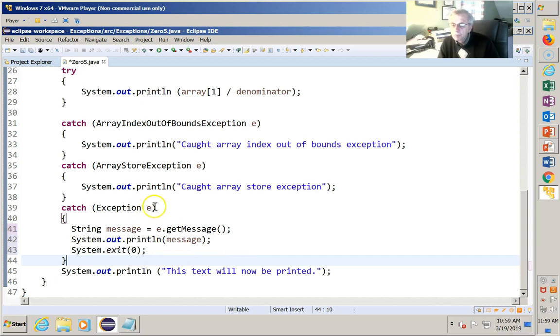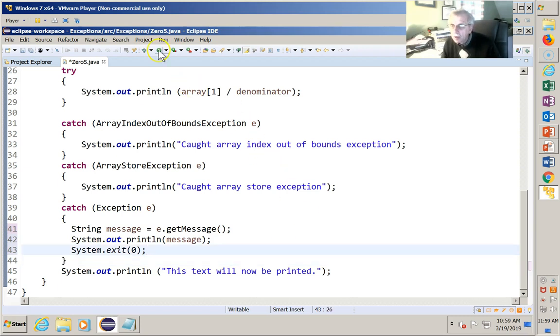We're using that object parameter, E, to qualify a call to the getMessage method. And we're going to take the message, the string that's returned, display it, and then terminate the program. When we terminate the program, we kind of come to a screeching halt, and we don't execute the code that sequentially follows the try-catch block.